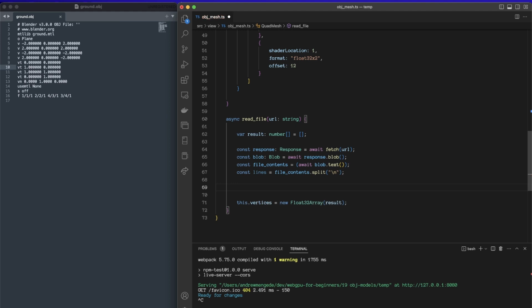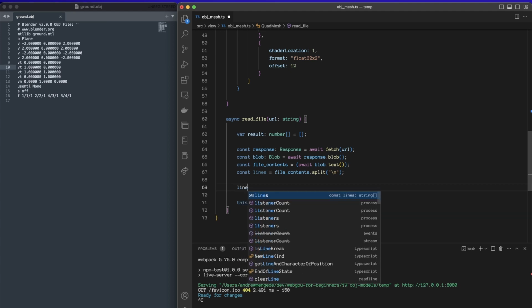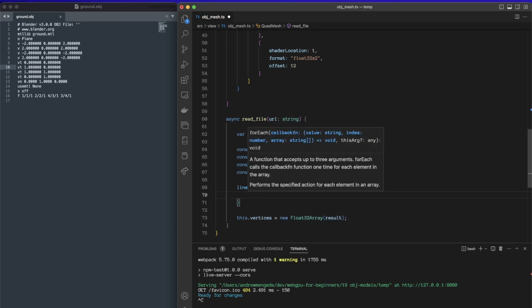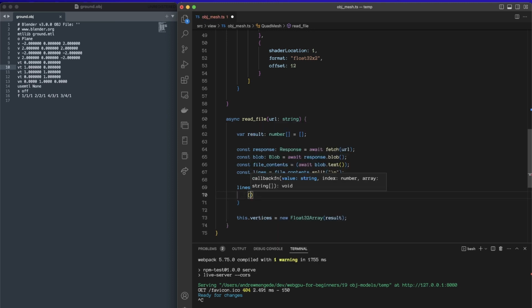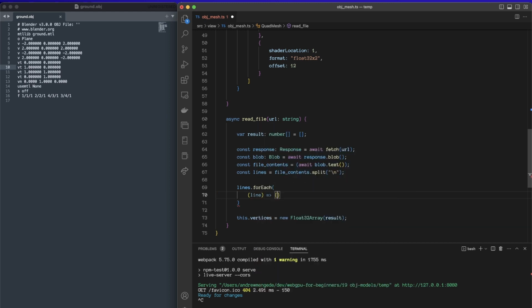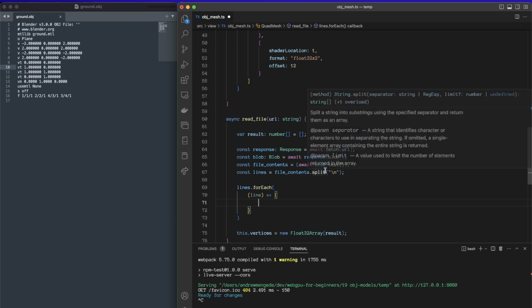Anyway, so now if you imagine this file has been split out into an array where every element is a string, we can then run a for each loop on that. So we'll go lines for each, and then the way this goes is we take the line as our input, that's the temporary variable, and run this function on it.